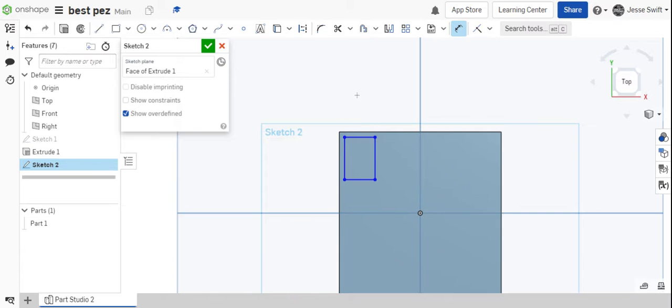And I'm going to dimension that to fit the size of our Pez. And we learned that that would be 9 millimeters, so that would be 0.9, and by 16 millimeters, which would be 1.6. All right, so I'm happy with that size. I can just move it down. So I got to get out of my, there we go. Okay, so I'm going to move that rectangle down to about here.